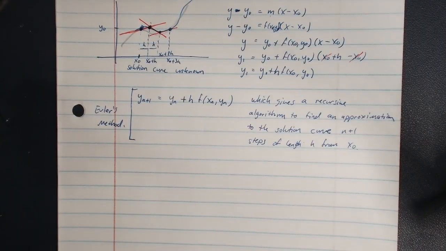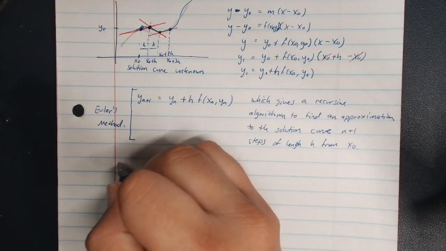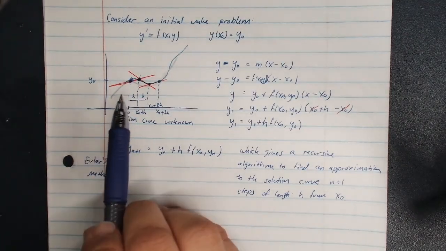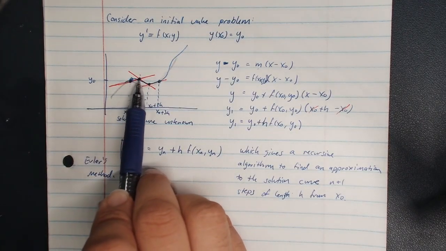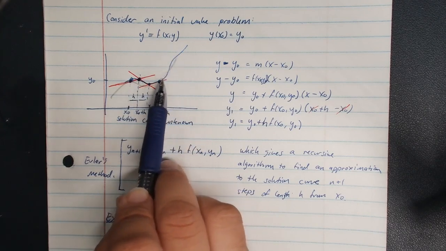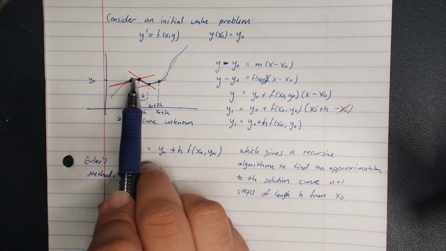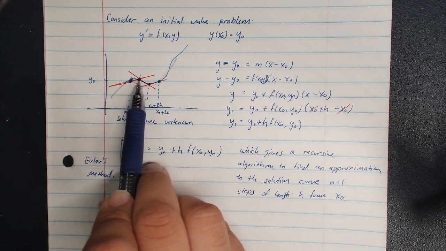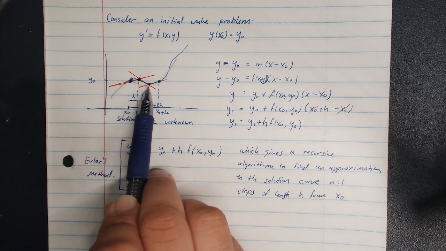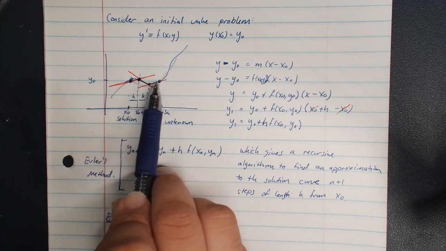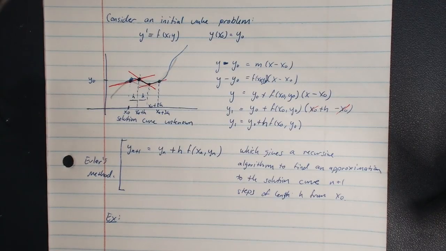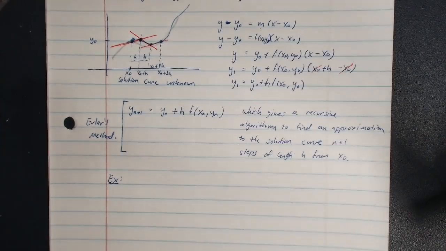So let's consider an example where we go ahead and do this. One of the nice things about Euler's method is that although there is an error between your curve and the actual solution curve, the unknown solution curve, that error doesn't seem to build. In other words, the error that you get from the first step is not necessarily going to get bigger for the next one. In fact, in some cases, it gets smaller from one iteration to the next. So it continuously follows your curve, and the error, although there will always be some error, does not accumulate. So it doesn't get worse as you move further along.